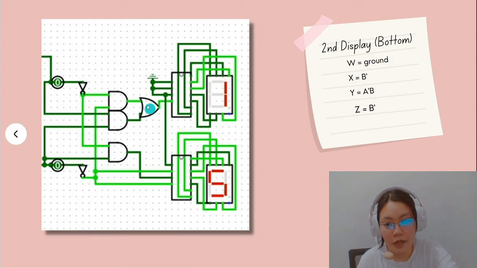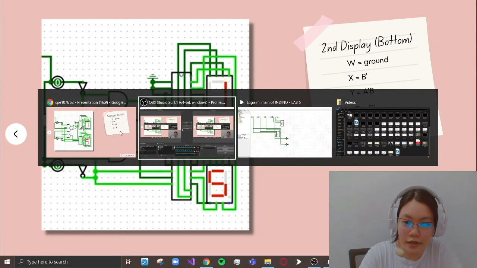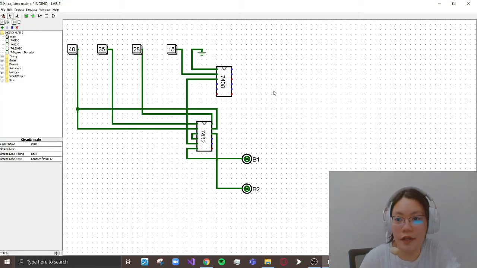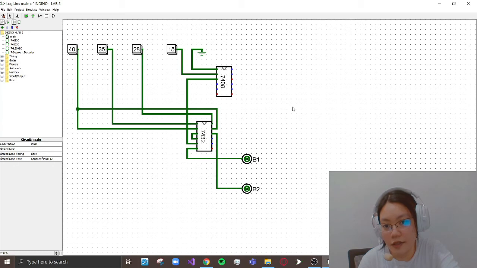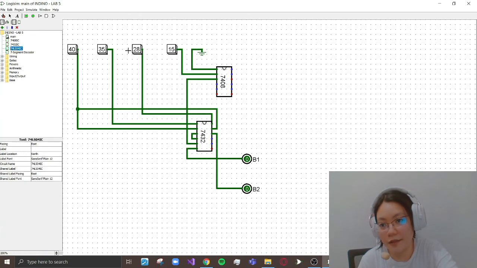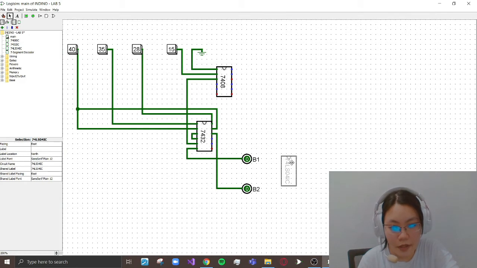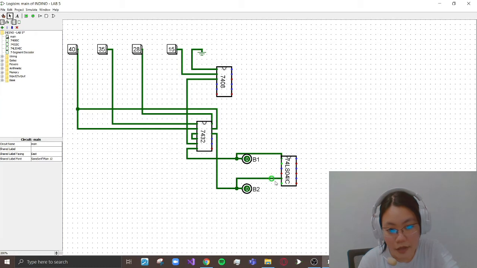We will just be using this logic, except that instead of gates, we'll be using the ICs that we created from the previous vlog. So this is the previous Logisim circuit file, and now I will be adding an inverter, because the Boolean expressions that we examined earlier have the complement form of these input signals, so we'll be needing an inverter.